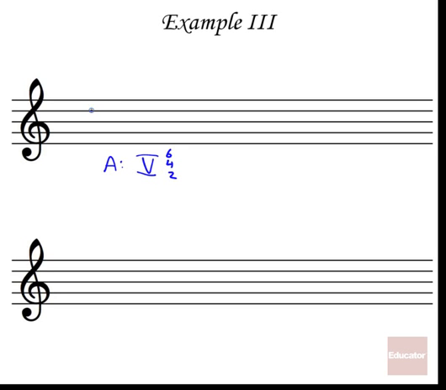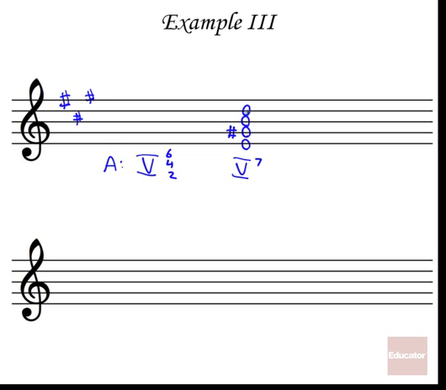So first step would be to think about the key signature of A major. So we can write that here for convenience. F sharp, C sharp, G sharp. And now let's think about V7 in root position. So of course the fifth degree in A is E. And then we can build the seventh chord up from that. And from the key signature we see that we need a G sharp.